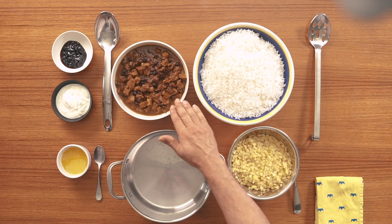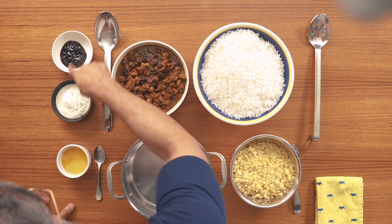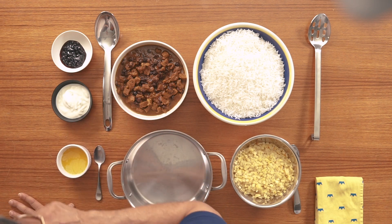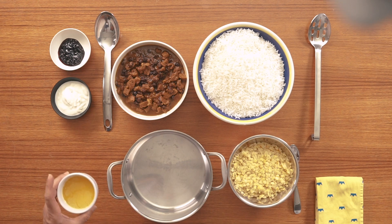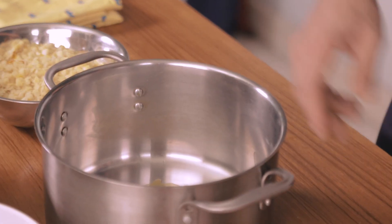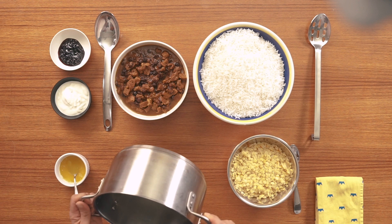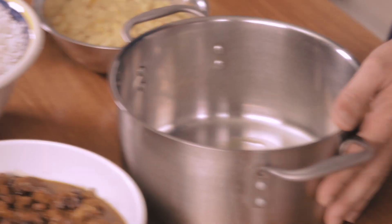So now we've got the part where we assemble the rice and lamb dish. What we have here is the rice which has been sort of half cooked, the lamb fully cooked, the lentils fully cooked. On this side you'll see black cherry jam and yogurt — that's what this dish is usually served with in Iran. So let's begin assembling. We begin by coating the base of the pan with some melted butter. This will give the rice a nice crust when it's cooking — it's a favorite in Iran.